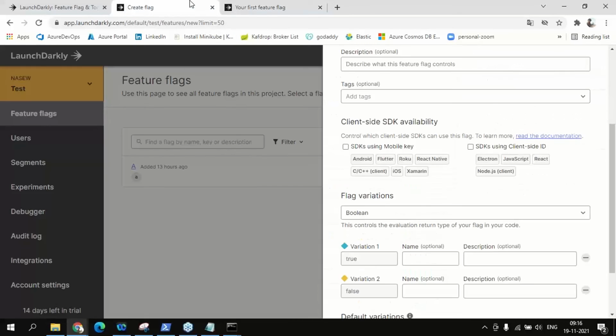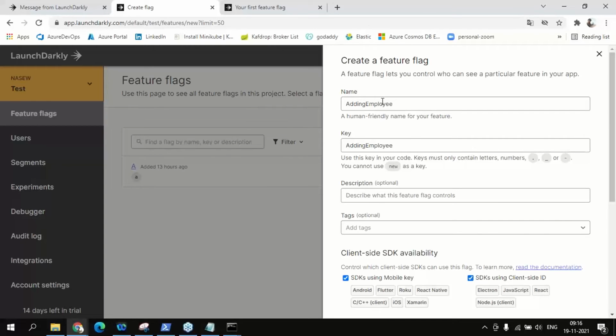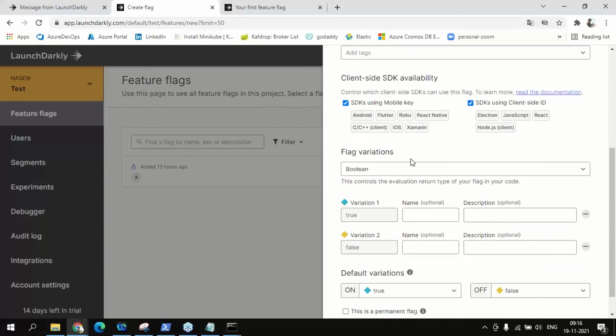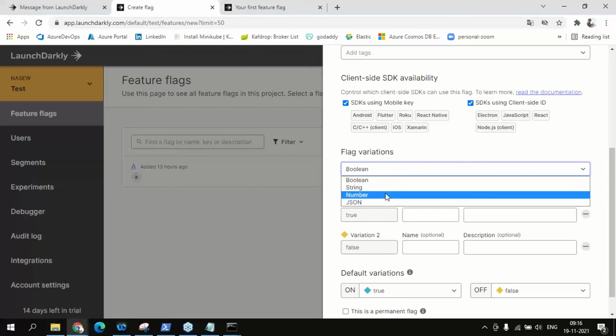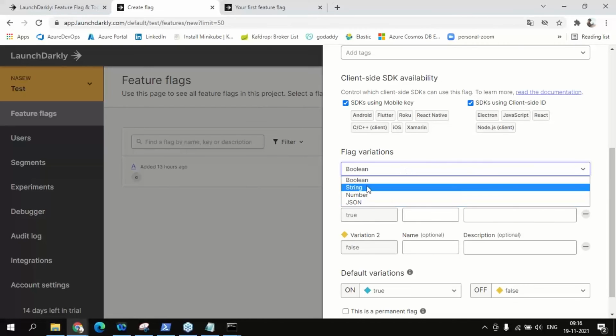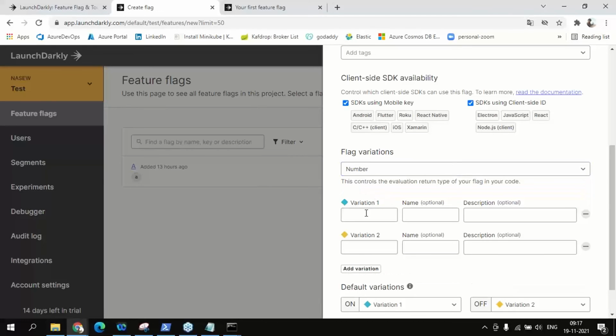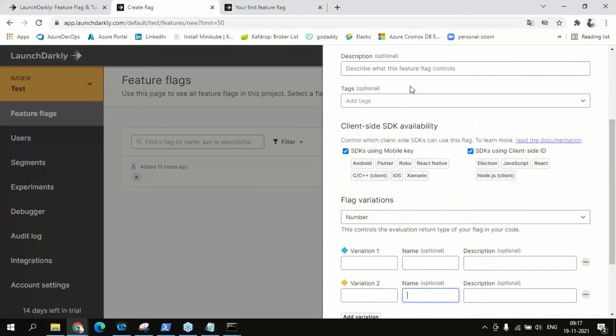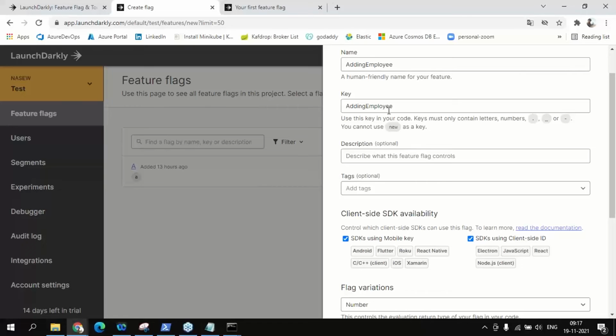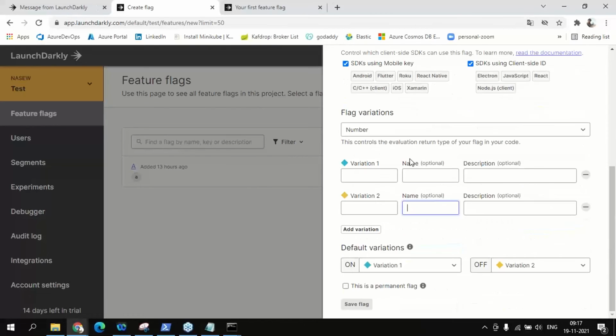Here we can choose, maybe from wherever we are going to call the particular feature. And then the flag variation, boolean or number, for example a number variation from 1 to something. These are some of the options for how we provide the value, like in which case I want to enable the particular feature, and the default variations.